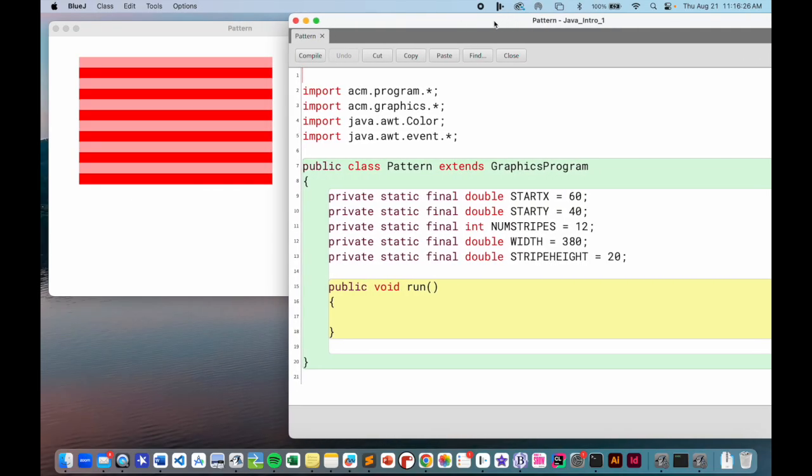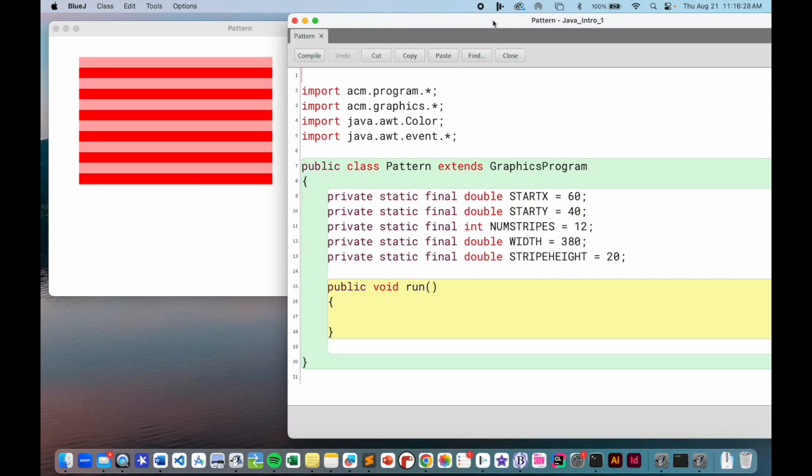Again, you can see right off the bat, there's a whole bunch of constants, including a start x and start y. Based on the row of blocks program, if you had to guess, what are those? They're actually the x and y coordinate of the top left corner of this first stripe here. So right here, that's start x, start y. Num stripes is pretty self-explanatory. We've got 12 total stripes on the screen. Each stripe has a width, which is, again, kind of how wide it is, and also a height, which is called stripe height.